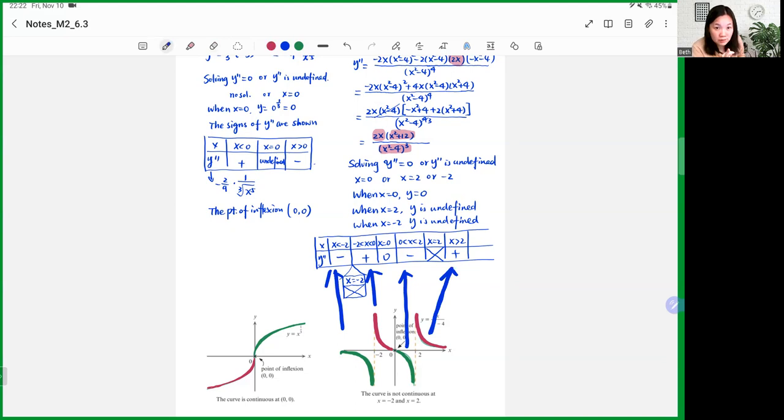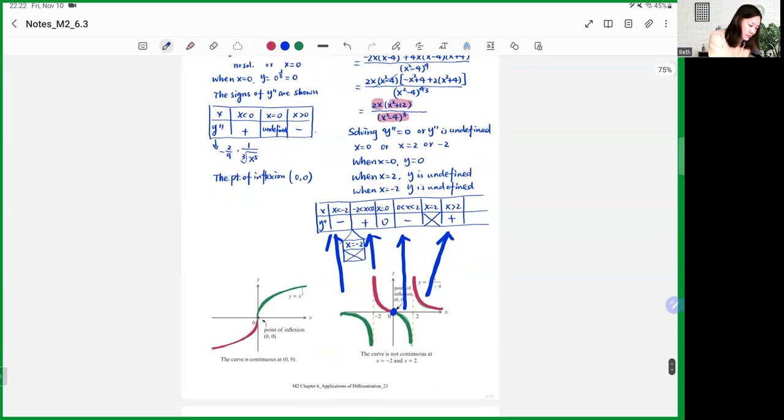So there are 3 times of change of concavity. However, we only have 1 point of inflection because this one is a point, whereas there's nothing here. Now here at -2, there is a change of concavity, but the point doesn't exist. Therefore, we don't say there's a point of inflection. There's no point, but there is a change. Okay, your final answer? The point of inflection, 0, 0.